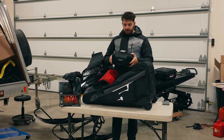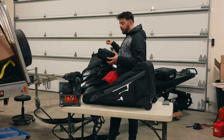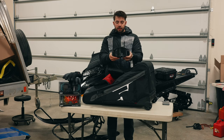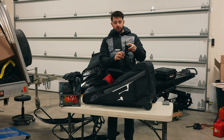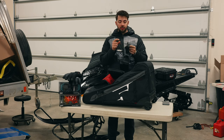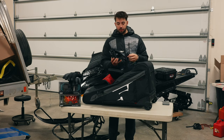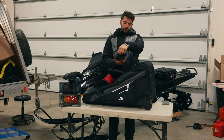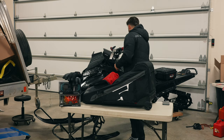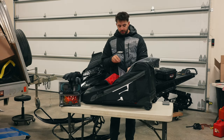And then this is another pair of goggles, the Sinister X6 Ignite, in the all black colorway. I actually had these last year and wanted to get another pair. I really liked them. They have a battery on the strap, and this is how you charge them. They come with the charger, and you simply plug it in there. You can have a clear setting, or you can turn them on constantly and have them run all day, which is great for super high humidity and when you're going through the trees and not digging sleds. I have them on all the time. The battery doesn't seem to be an issue for me, so I've been really happy with those, and I almost strictly run those now. It's easier to just bring one pair of goggles.